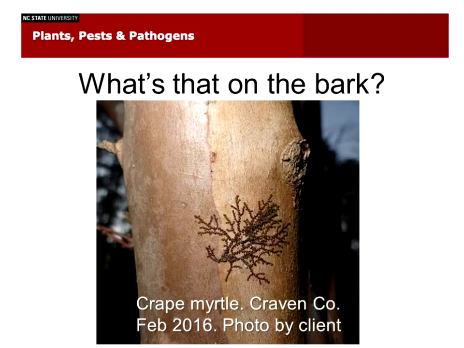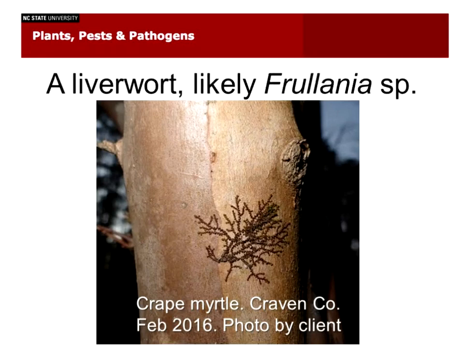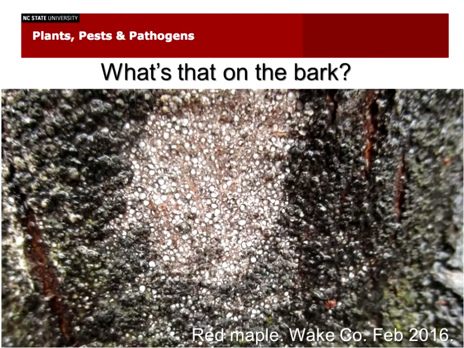And it turns out that my first thought was some kind of a lichen, but I got our big lichen book and didn't see anything that looked like this. We referred it to Dr. Alexander Krings in the plant biology department, who referred it to a friend of his, and it turned out that this was a liverwort. You can kind of see that lobed structure there to it and the branching pattern. I've never seen one like this, but likely this is a Frullania species. So observed there on crepe myrtle.